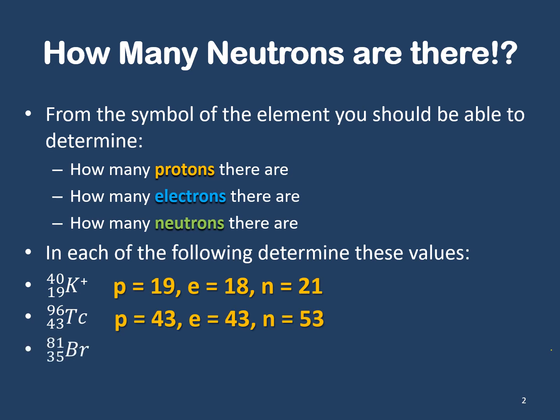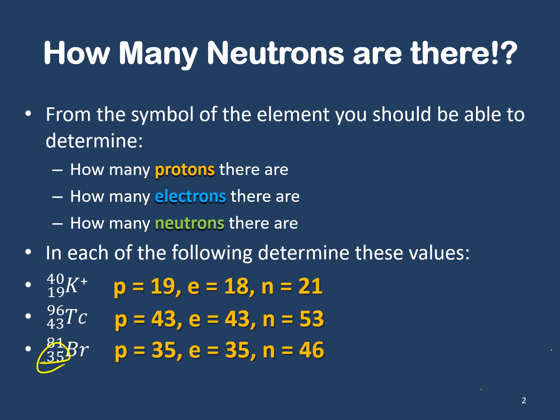Okay, we'll do one more. We have Br 81. So again, protons are equal to 35 here because of the atomic number. And we know the neutrons have to be equal to the mass number minus the protons. So the mass number is 81 minus 35 equals 46. And since it's neutral again, our electrons have to be equal to 35.